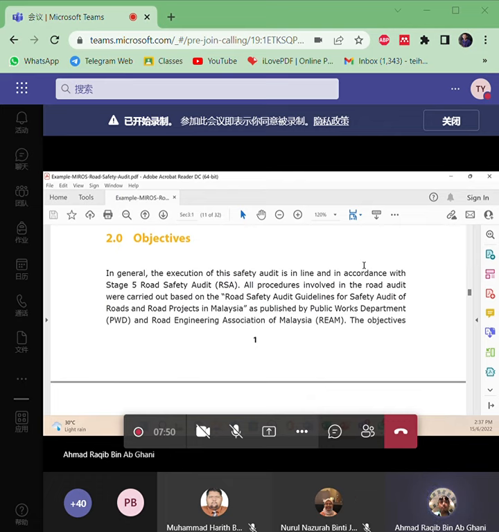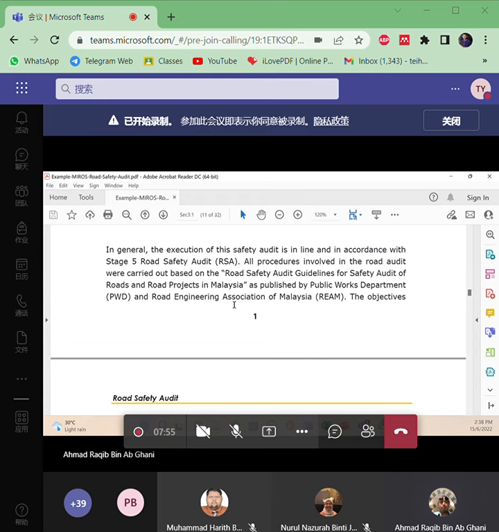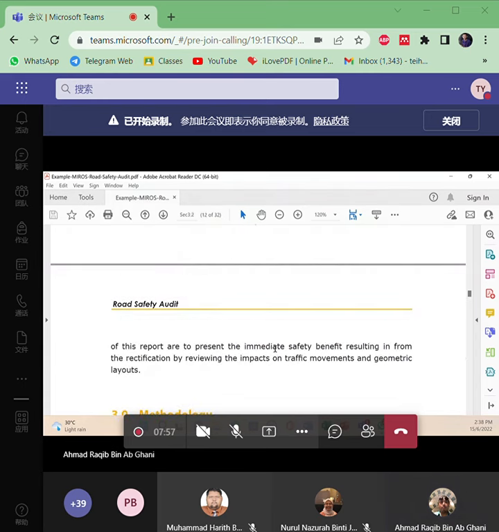So the objective of this study of the report is to present the immediate safety benefit resulting from the rectification by reviewing the impact on traffic movement and geometric layouts. Okay.